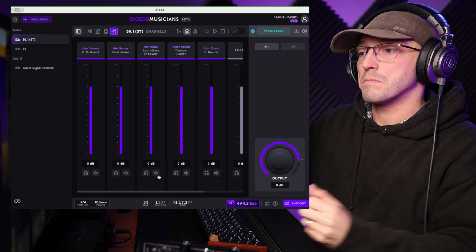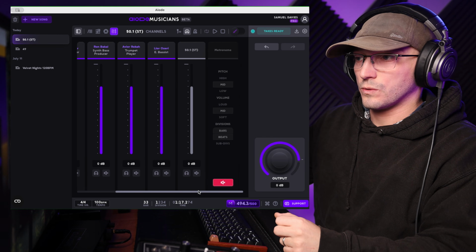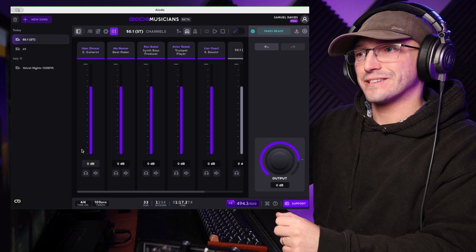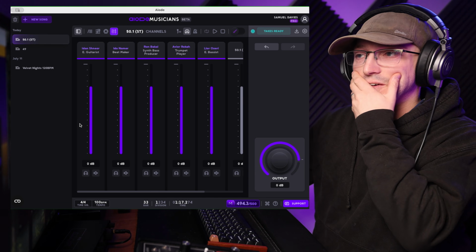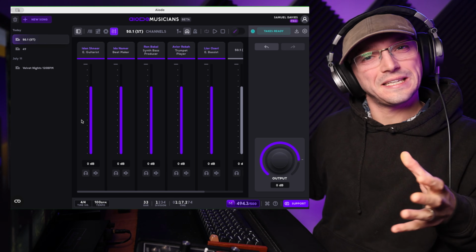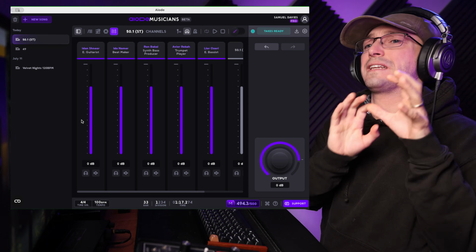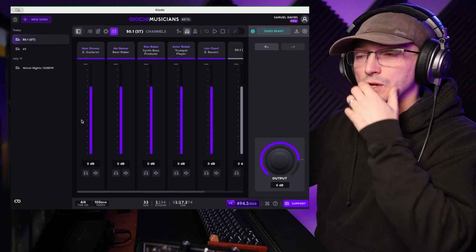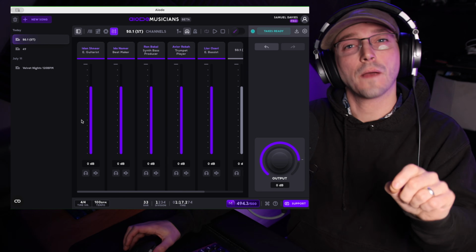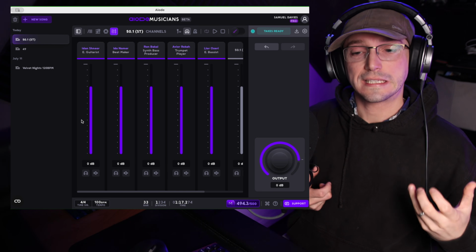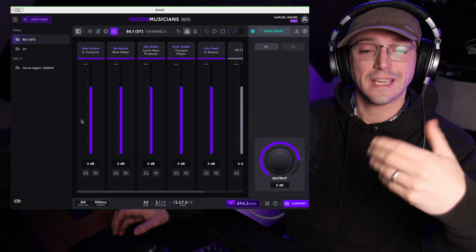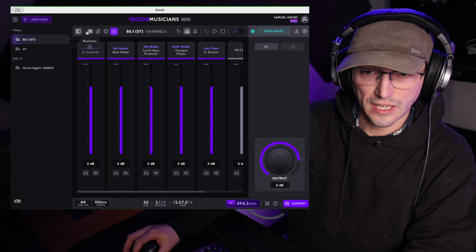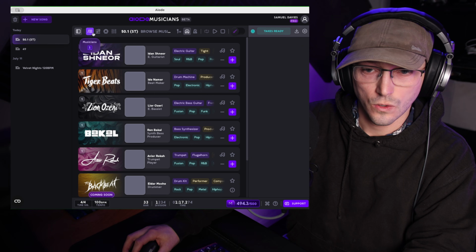Obviously, it's not as complex as a digital audio workspace, but it gives you enough at the moment to do what you need to. And I find it a really cool medium where it's not those overly AI fake musicians. This is real musicians, but it just gives you that happy medium where you're still sitting in the creator's seat, working with real musicians.